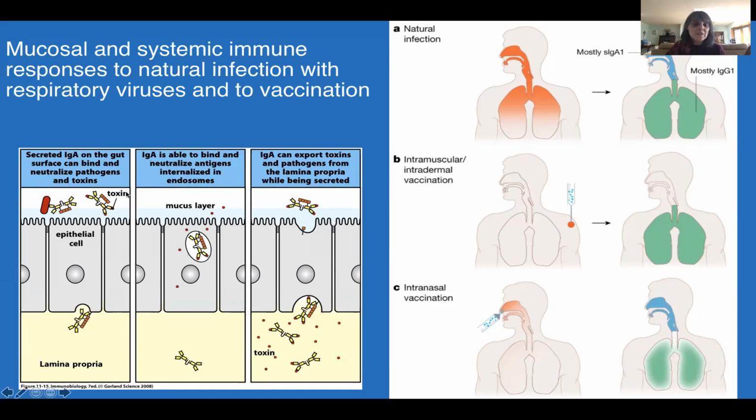And this figure here just reminds you why we want the IgA antibodies produced, because they will cross the mucosal epithelial cells and bind the virus as it's coming in. And I'm not sure why it is exactly, but the RNA vaccines have to be injected. We don't have a way of making them an aerosol that can be inhaled.